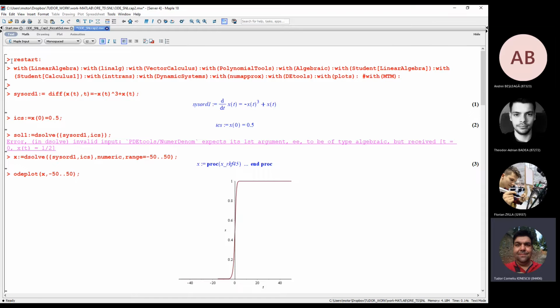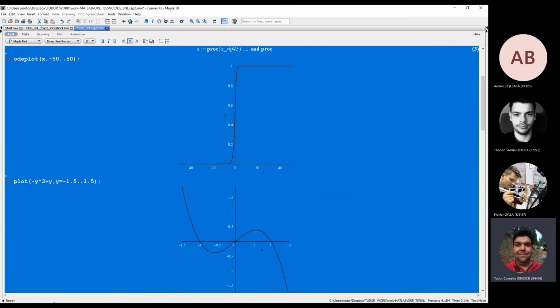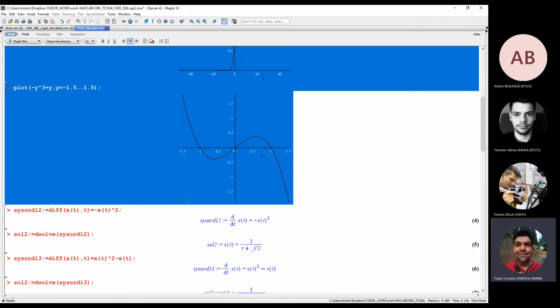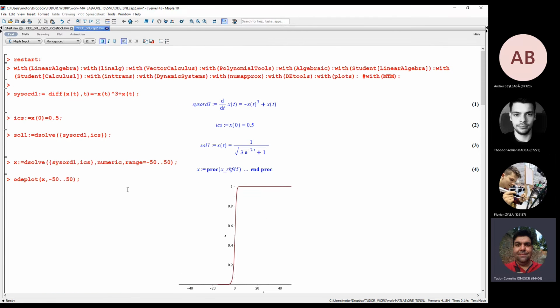I did something wrong. Let me run this, because I can run only a piece of this Maple sheet. I'm running this piece once again. Okay, probably it was a problem with the variables, because sometimes they repeat themselves and it keeps the last version of the variable. So a restart, by the way, is the same as clear all in MATLAB.